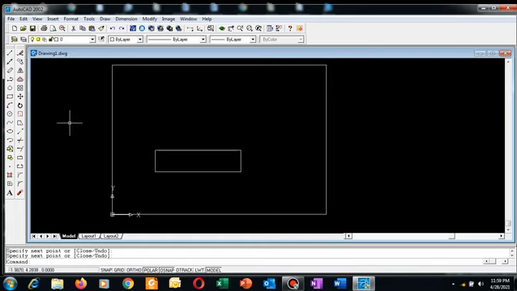Let us draw another rectangle. Starting point for this case will be 3,3. Okay. Let us say 4,4.